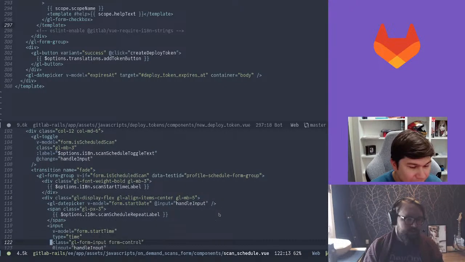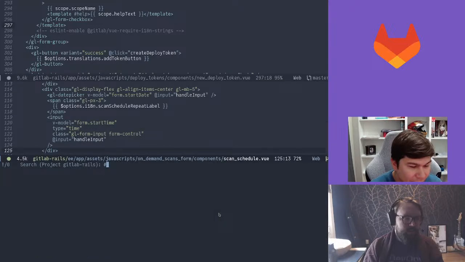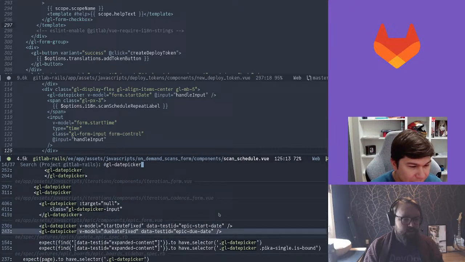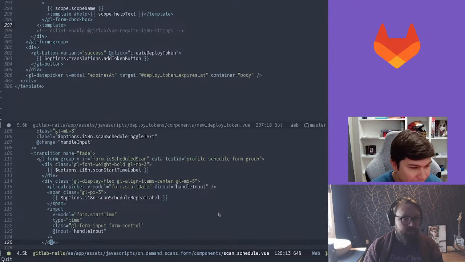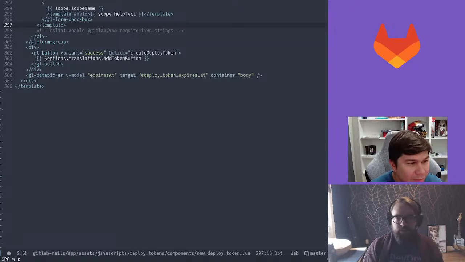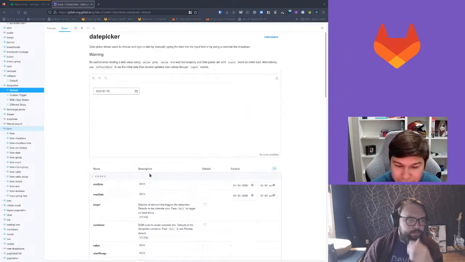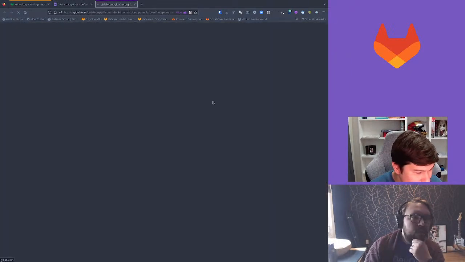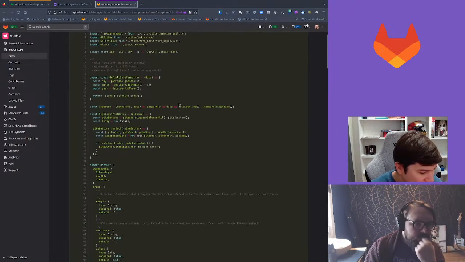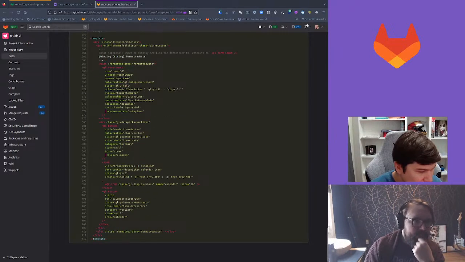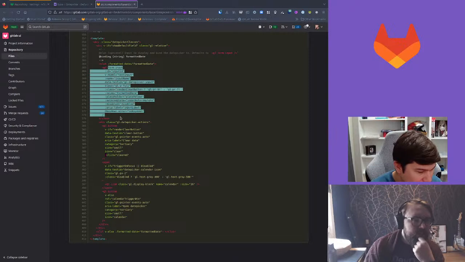Yeah, so this has the date picker, but it still has an input though. Maybe we just go to source here. To the template. Okay, so yeah, we can just use it as an input field.